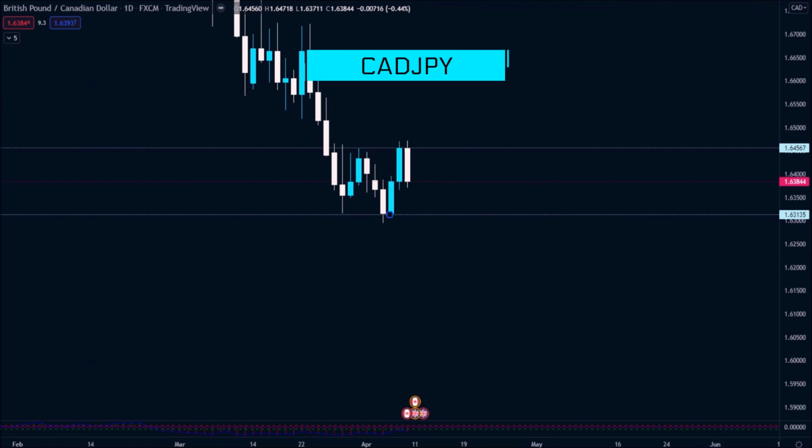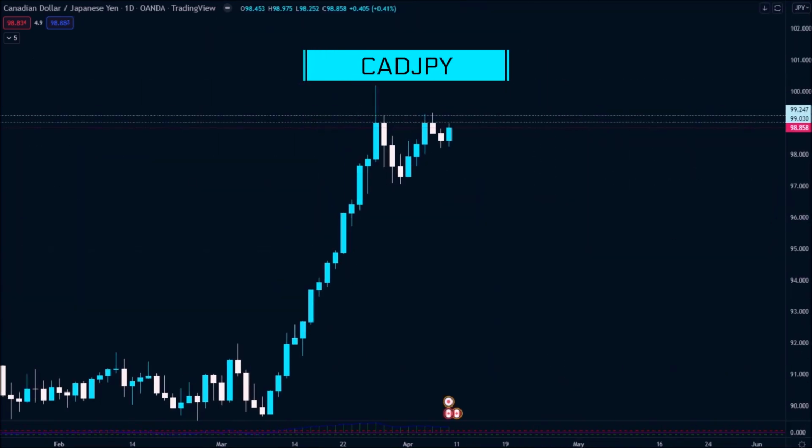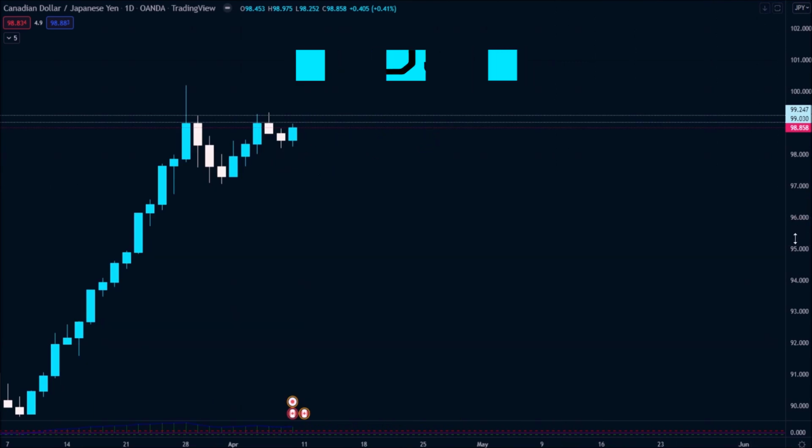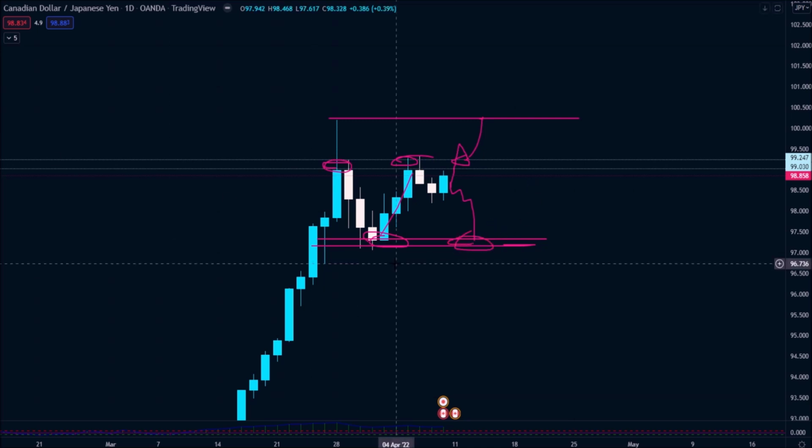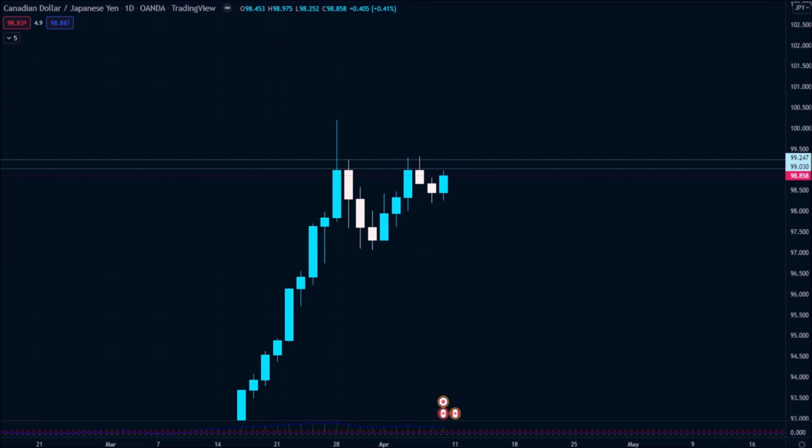CADJPY, obviously trying to pair up some strong currencies with some weak currencies. We'll come into some resistance on the daily, resistance here, resistance here. If we get a daily close and retest, then I would target this high, but other than that, I would like a pullback down into this previous support where we got this run, and that's where I would look for some buying opportunities. But my bias is bullish on this instrument.